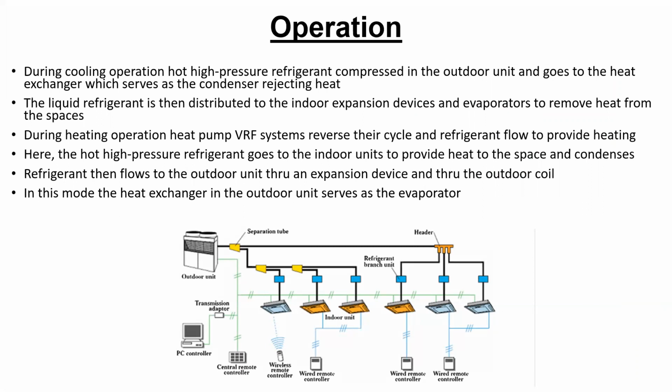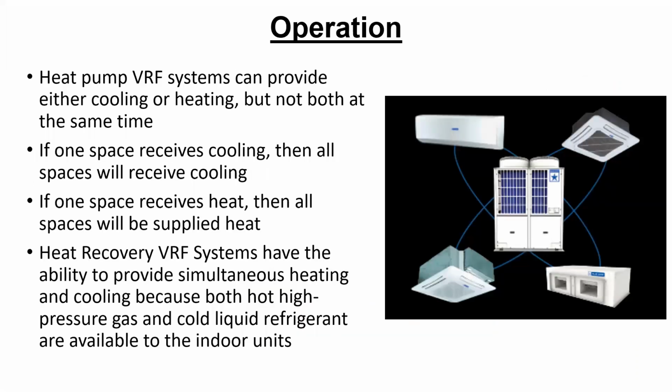During the heating operation, the heat pump VRF system reverses the cycle, like a typical heat pump system, and provides the heating. In this mode, the heat exchanger in the outdoor unit serves as the evaporator. So far it has been similar to a typical heat pump, but here we're controlling the refrigerant.